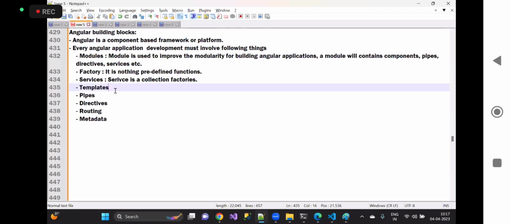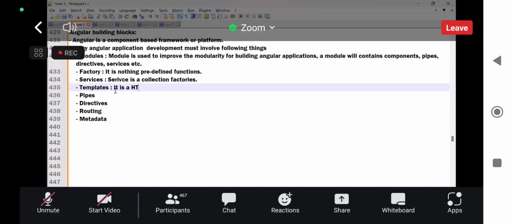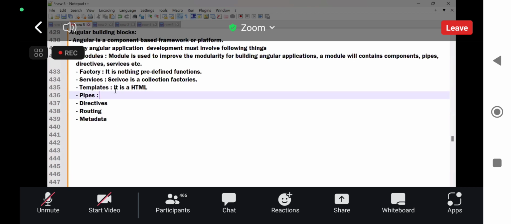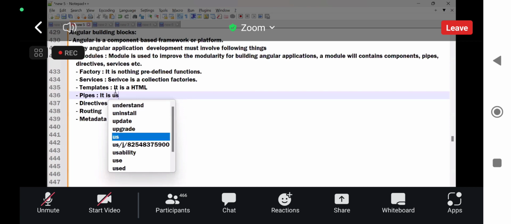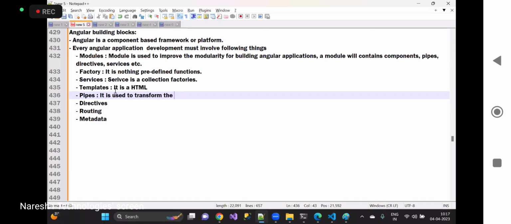Now template is what? Template is nothing but HTML. And after that, pipe is used to transform the data. What is meant by transformation? Suppose from the database I am getting 100.